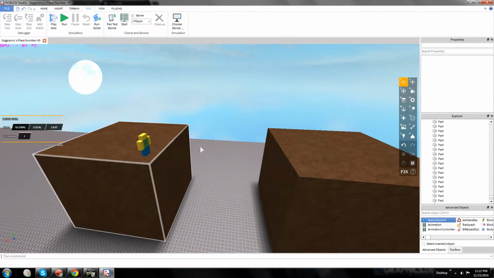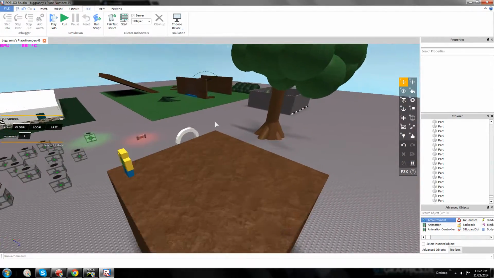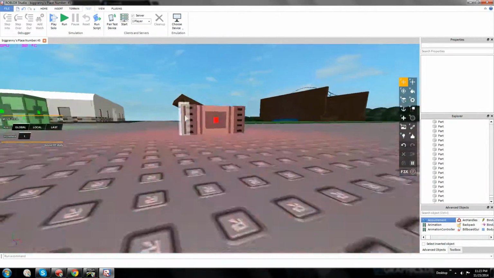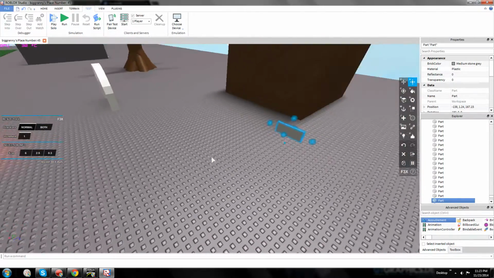So now we want to build the actual bridge itself. So first we want to decide what our bridge is going to be like. I'm going to build a nice wooden one. So let's grab some wooden planks. So here's something that would be good for a plank. I don't have to do so much editing with it.